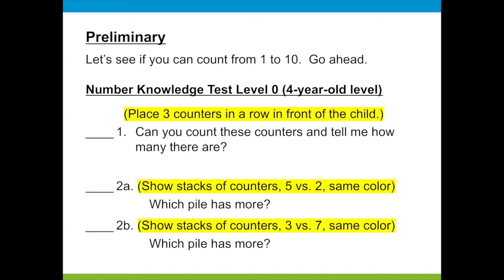For level 0, you will need 2 different colored counters, at least 8 of each. Even though the test is telling you to use blue and white counters, you can use whatever color you have on hand. Just be sure to coordinate the colors you are using to the questions on the test so you ask the students using the correct colors.